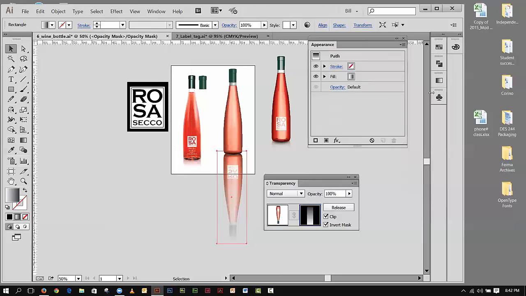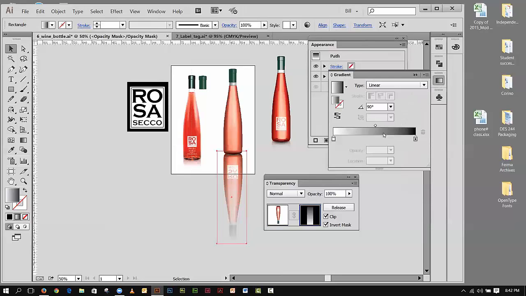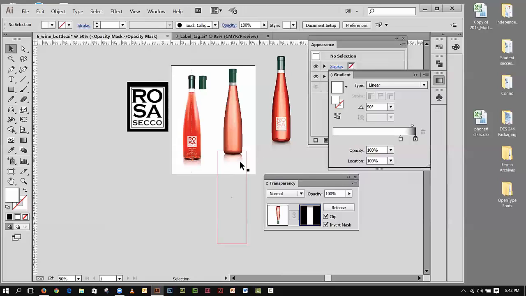Now all I've got to do is make sure that this is selected. I'm going to come to my gradient and start playing around with my settings here, and I'm going to make this kind of disappear until I get it where I want it. I want it to be very, very soft and very light right at the bottom, and that's just about what I'm looking for. So basically, white conceals, black reveals. Now if you take a look at what I did, I'm going to deselect this. You can see that I basically made that cool looking reflection.